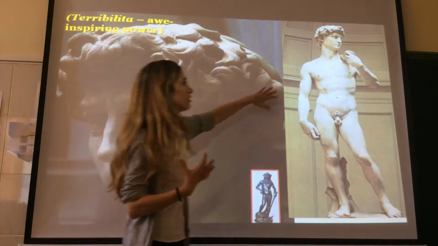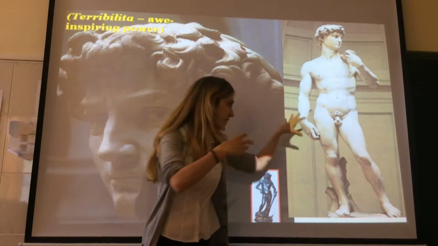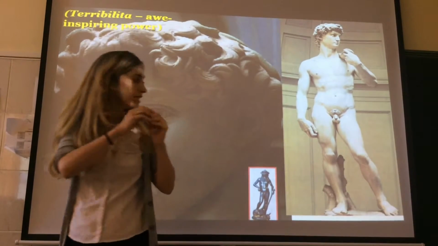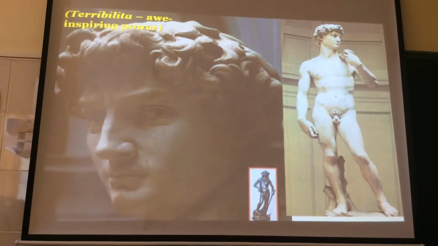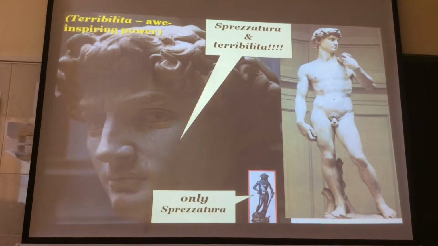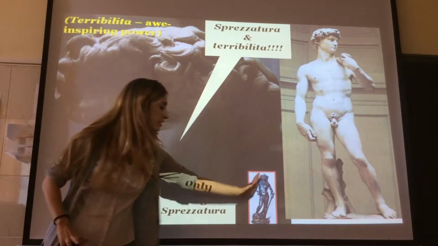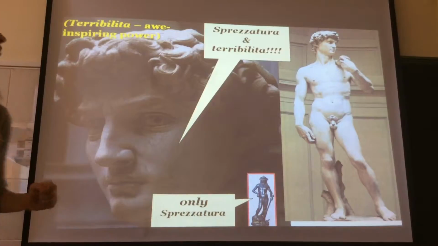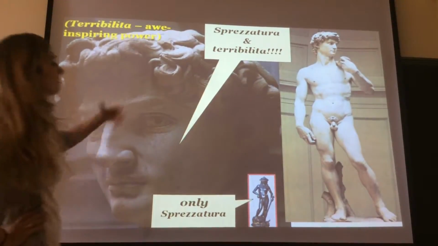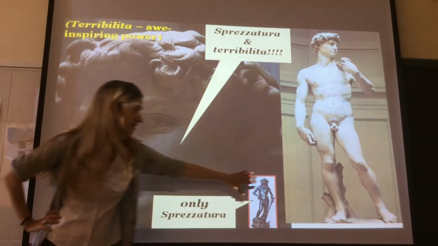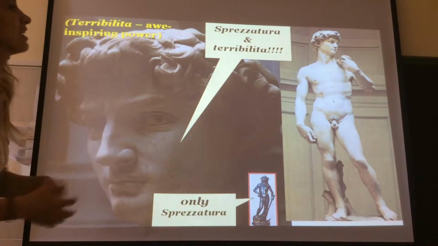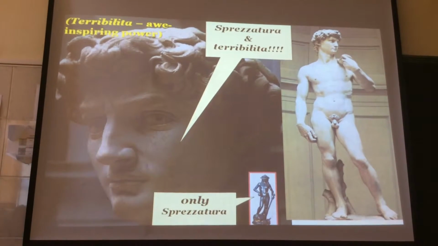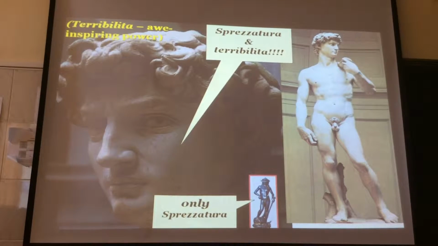The figure of David is supposed to look monumental and extremely strong. That's why he has these extra long arms and slightly too large hands, right? They're supposed to make him look stronger, okay? So, sprezzatura, we said, is the position that the figures are in, which they both are, sort of tilted with their hips to the side, supposed to look more natural. But terribilita is only David, right? This does not look very monumental or strong in any way, right? He's trying to highlight the strength and the beauty of the human form, right? And that's Michelangelo, and remember the other one is Dante.